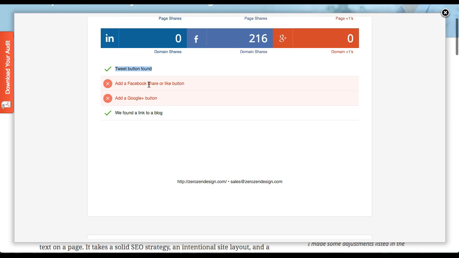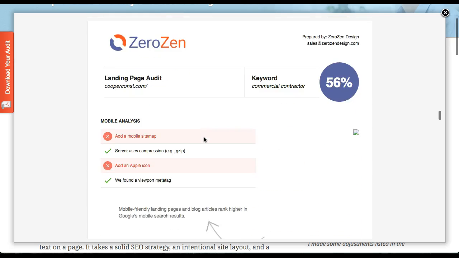If you have a pretty socially driven business model, you do Pampered Chef parties and you have a website, yes, it might be important to have share buttons where they can share with their friends. But if you have a construction company, social is not generally a driver for construction companies. Not to say that you can't build campaigns around that, but it's not the main source of traffic to the website. All right, so we'll scroll down some more here.